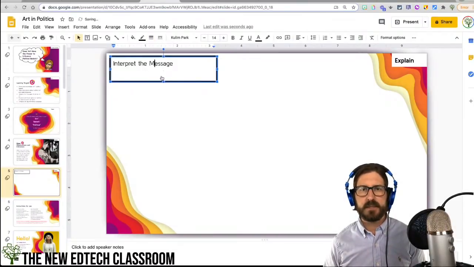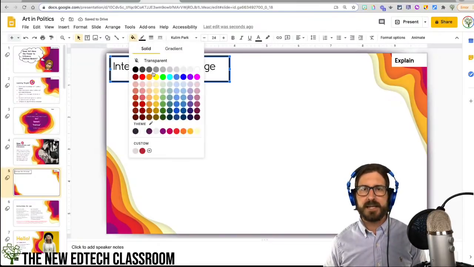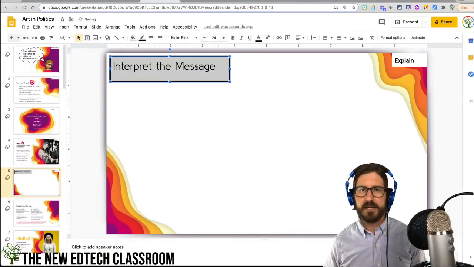So if you want to add a border, you can add a border around it. I typically like to make them pretty thick. And you can also do things here, obviously, like increase the size, play with the font, all kinds of different things like that. You can also backfill these. So if you wanted to add some color to the background, you could do that there as well. Okay, now let's make it bold there.